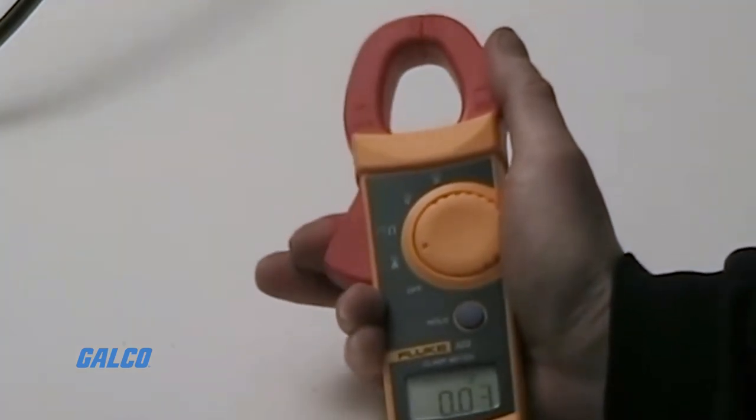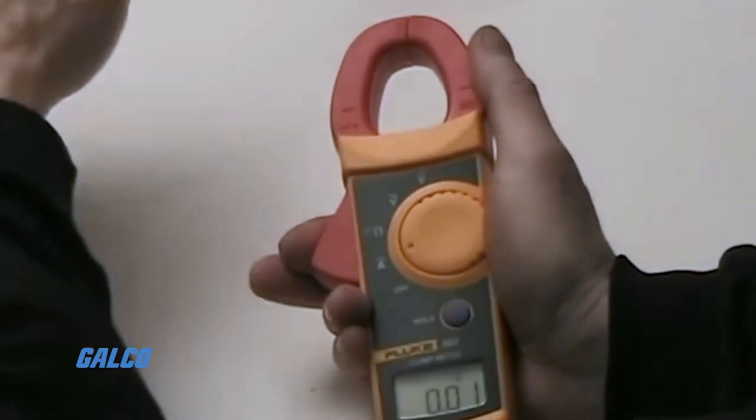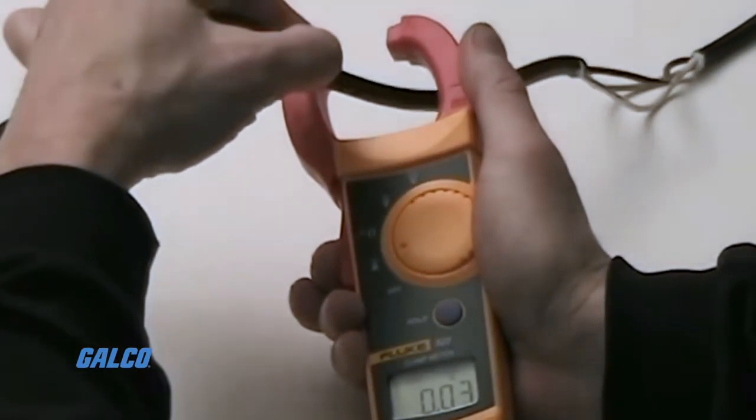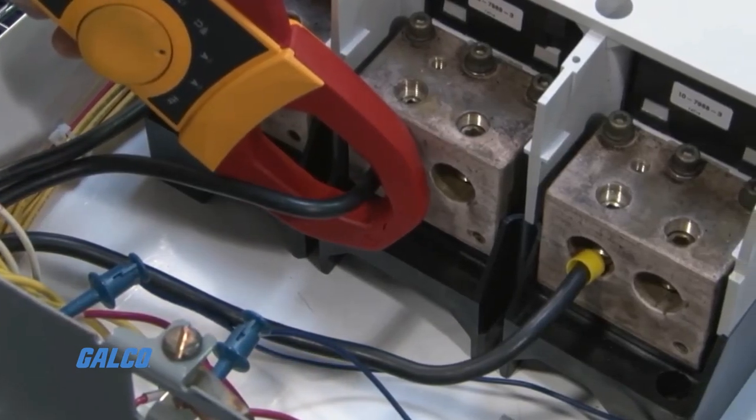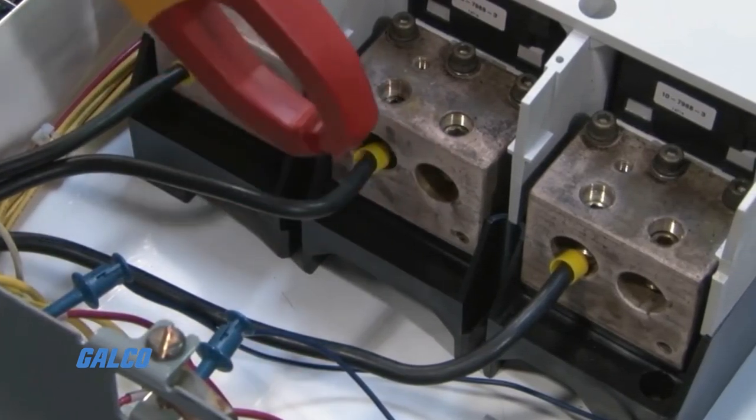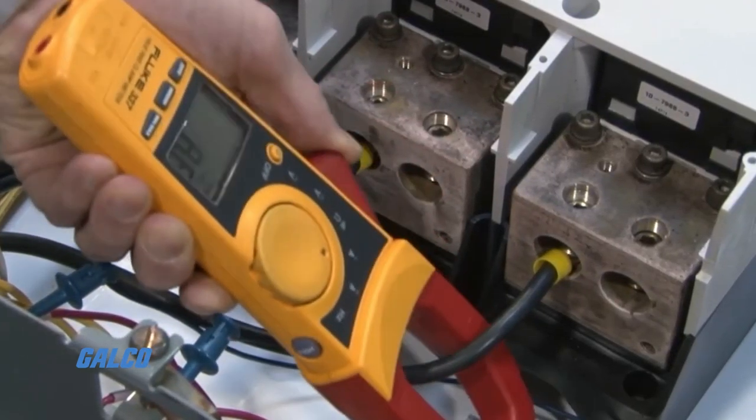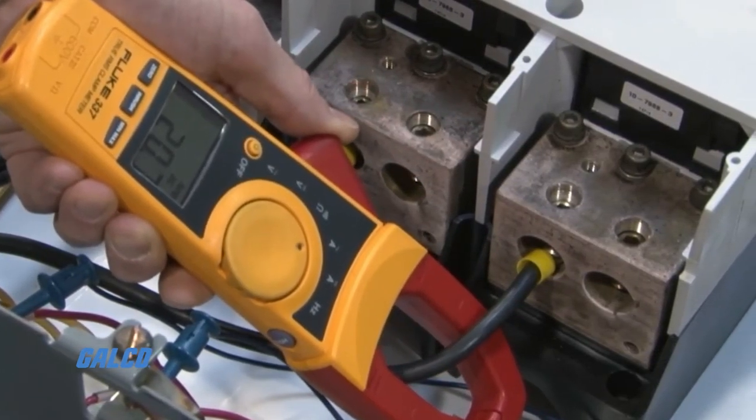Push down to open the clamp hands and surround the wire that you are trying to get a reading from. Make sure to not touch the wire. You just want to have the wire in the middle of the open space between the clamps as if it were passing through a tunnel.